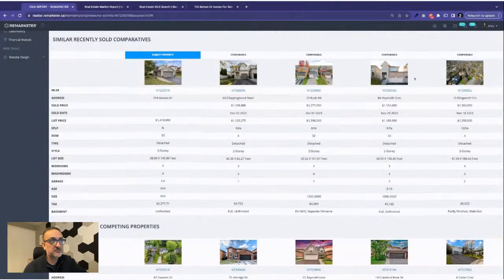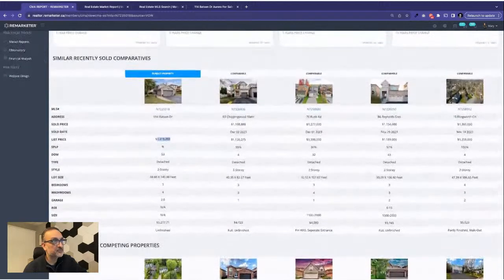All right, so now we have a different set of properties to compare with. And again, 99%, 91%, 97%, and 100%. So 1.3 million, 1.1, 1.2, 1.1. So even going further out, 2 kilometers, looking at the same style of properties, we're not around $1.4 million. So again, the numbers are pushing us down. The numbers are against us in terms of if we were the sellers of this property.